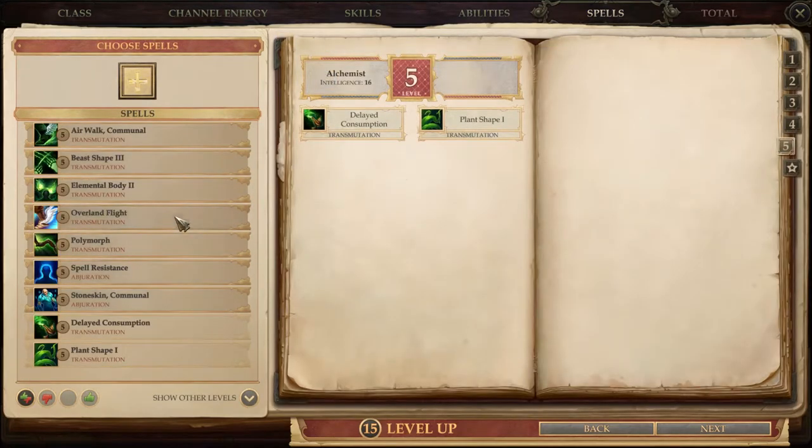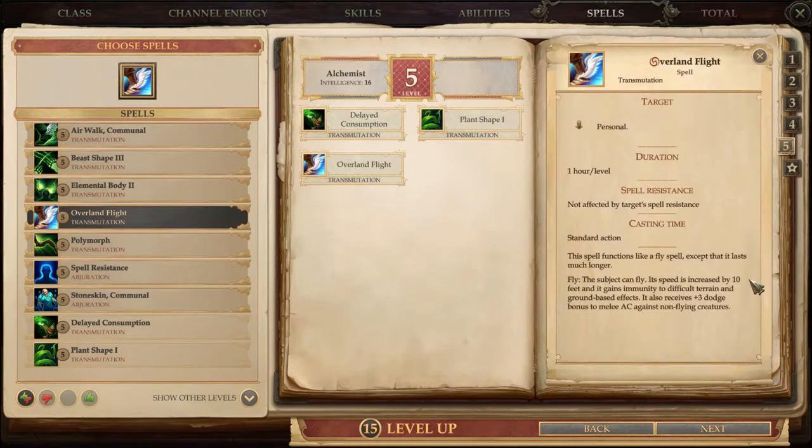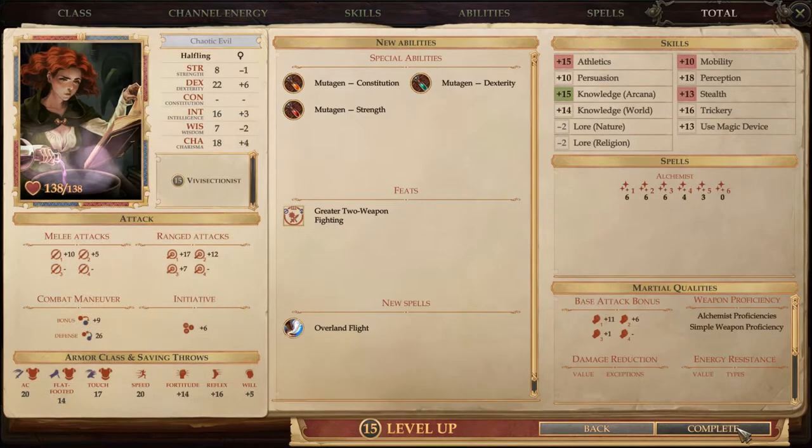A spell. I'm going to take overland flight, because that's a really good spell. A little bit faster, not amazingly so, but lasts forever. And then it's immunity to difficult terrain and ground-based effects, that's awesome. And then plus 3 dodge armor against melee attacks is amazing. Against non-flying melee attacks, I should be real clear on that.